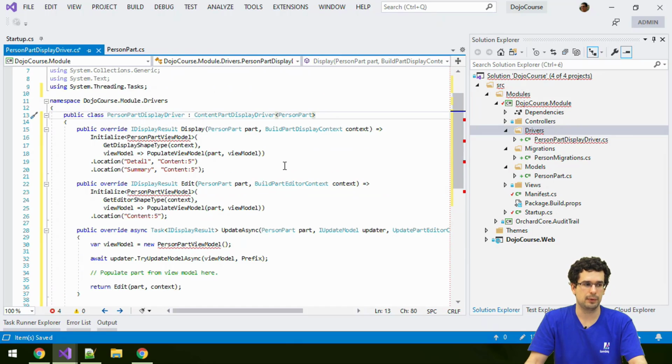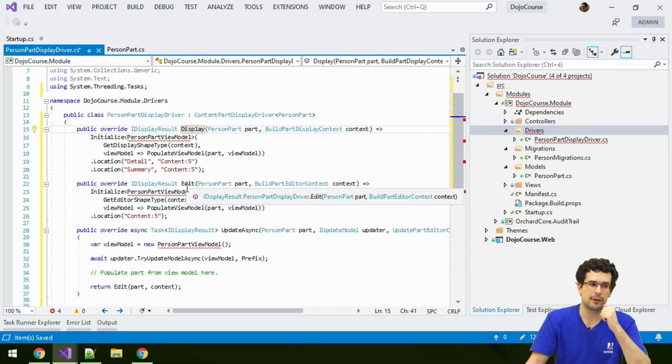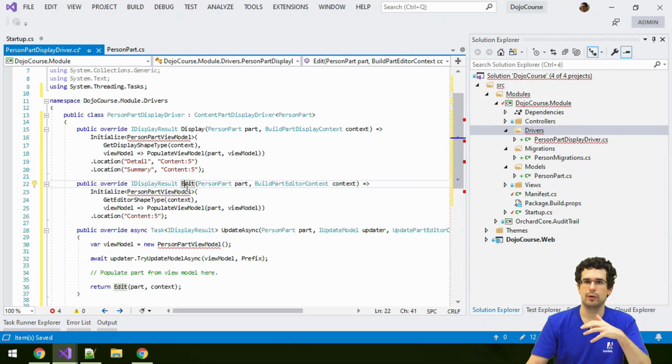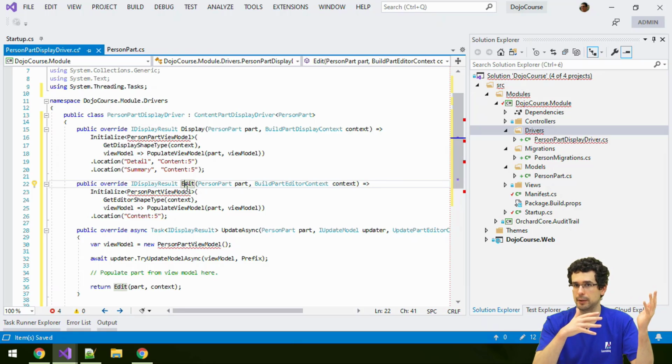What we have here as this scaffolding is the following. We have a Display and an Edit method. The Display method will prepare everything for the content part's display, mostly on the front end. Not necessarily. This can also work behind the scenes when you are displaying a content item with this content part on the admin in a list, so the summary admin display type, as we have discussed before.